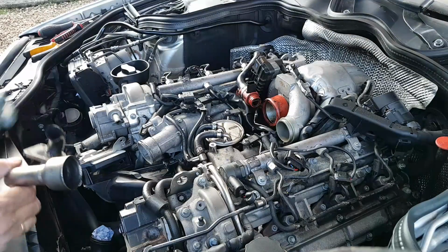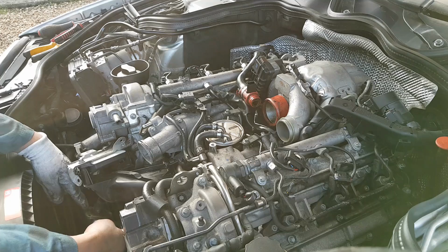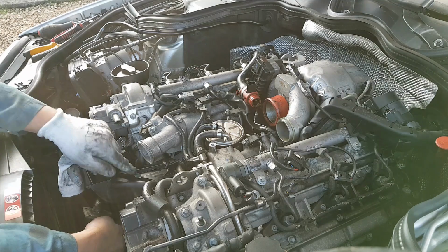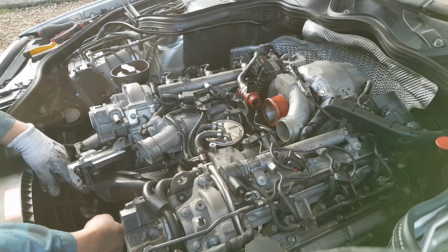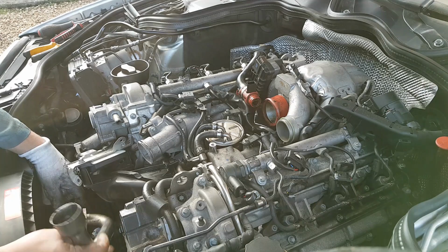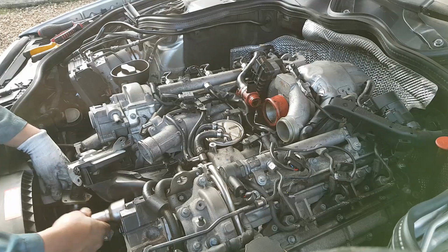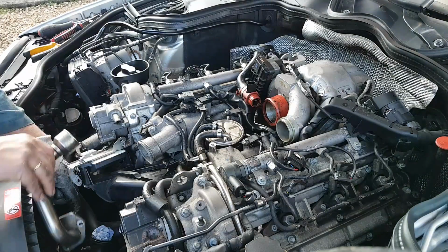Okay, next step, the EGR pipe. You have 3 bolts right underneath here, holding it to this one. As soon as you take the 3 bolts, just pull it out that way. There's only a seal fitted in there, and you pull it, drag it this way, turn it around, and it comes off.